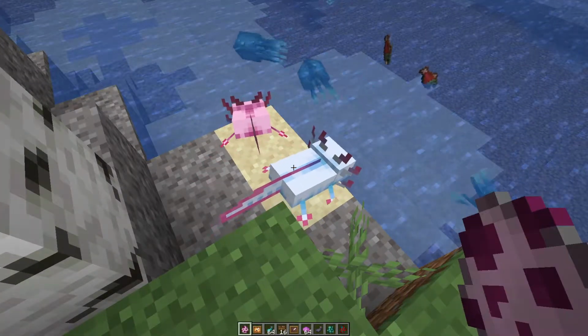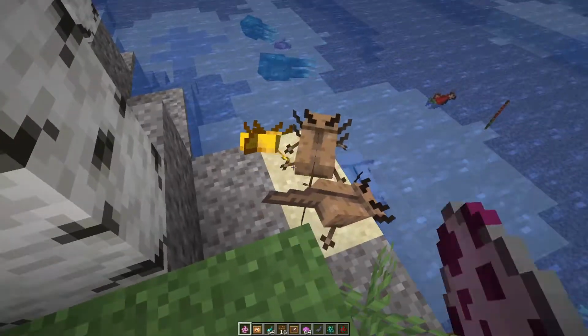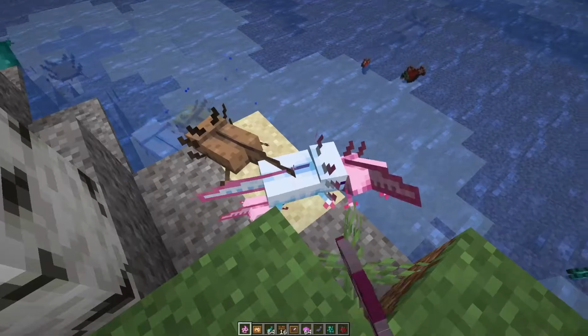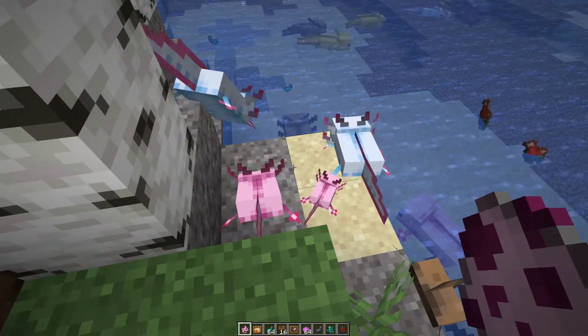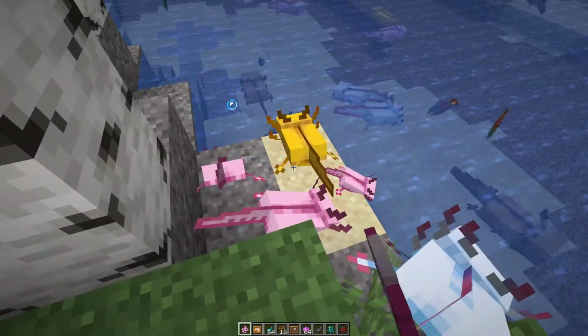We get the pink one, we've got the white one, the gold one, there's a brown one. There is a very rare gold one that we're probably not going to see. I'm just going to spawn a load in, see if we get one, because it's about a 1 in 1,200 chance. It's very rare, essentially. I don't think we're going to get lucky and see one.